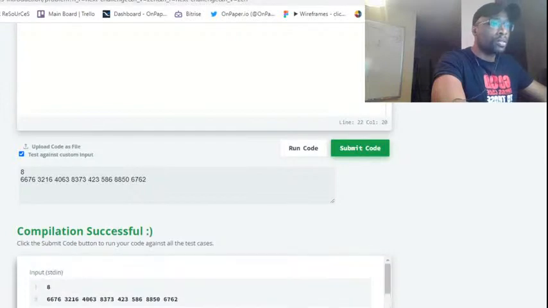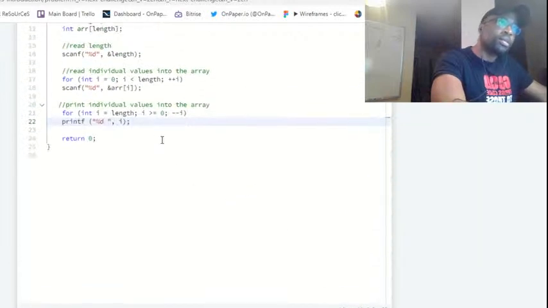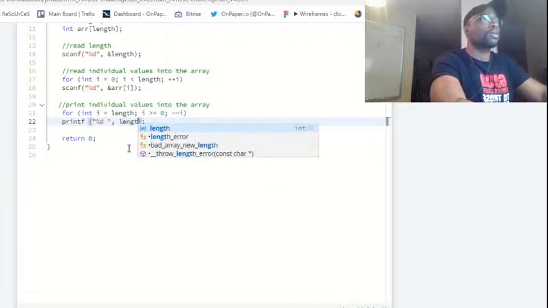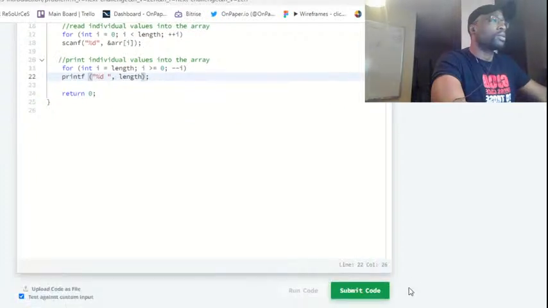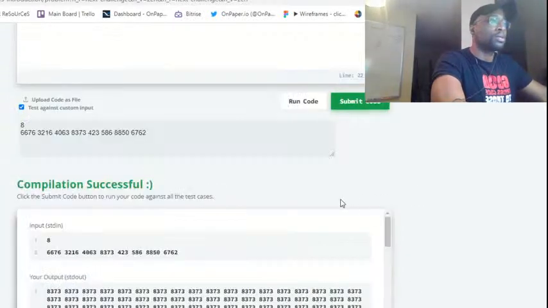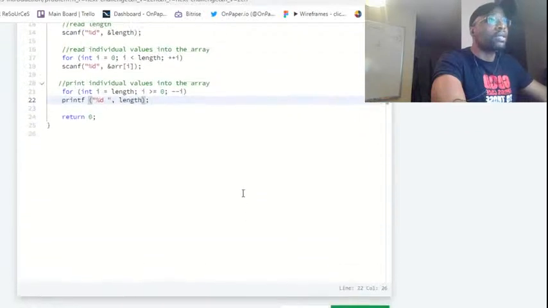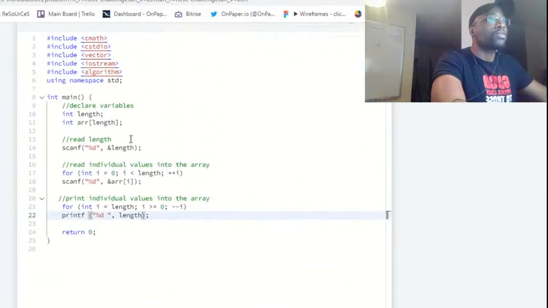So what is it doing? 8373. 8373 is not the length of this variable.